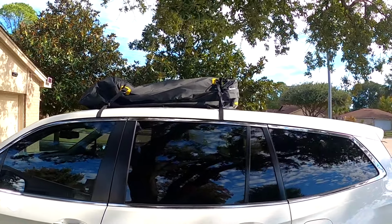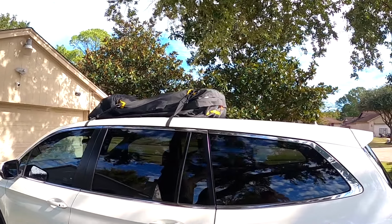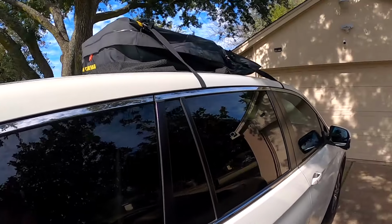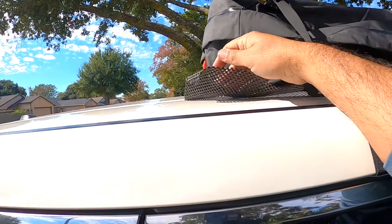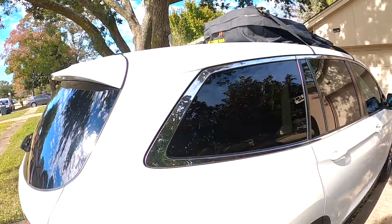Yeah, it's an amazing cargo bag, and the thickness is very good. It's very thick. I like it a lot. And one thing that I like a lot is that it comes with this mat, so with this one you won't scratch your roof. So this one I recommend. I like it a lot.